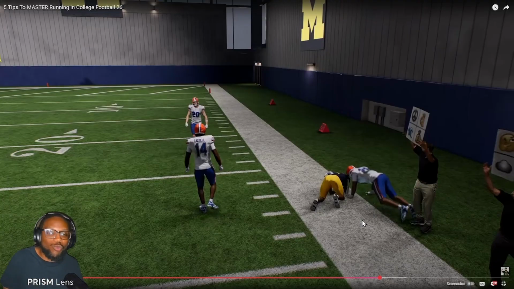And now you're wondering why can I not get anything? Or why is the defender already right here, just looking right at me like, come on. Oh, you want to go over here? No. You want to go over here? No. Why is that happening? Because you're more likely using the turbo button. Not only that, it's going to tire out your player a lot quicker as well.